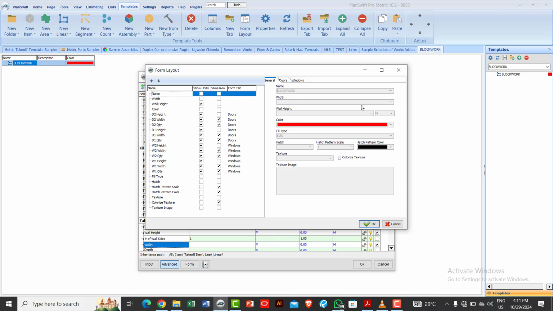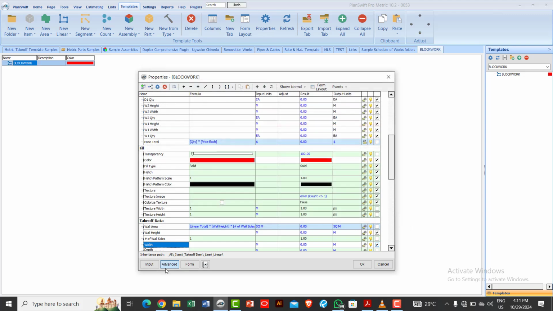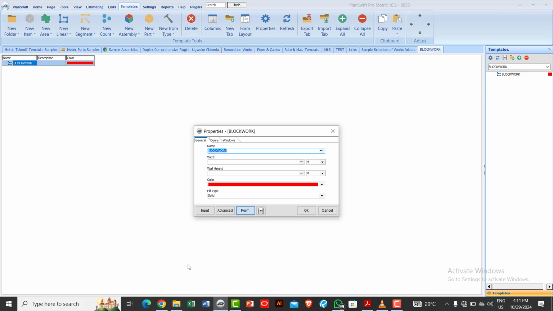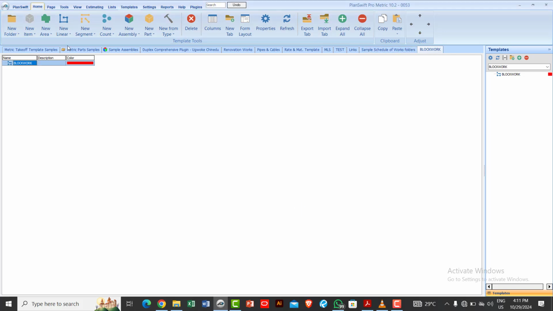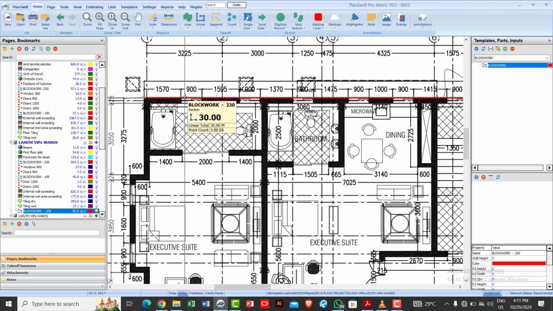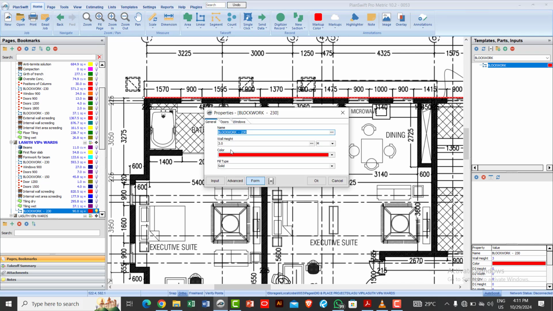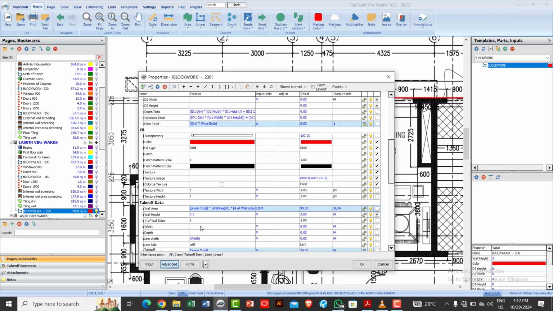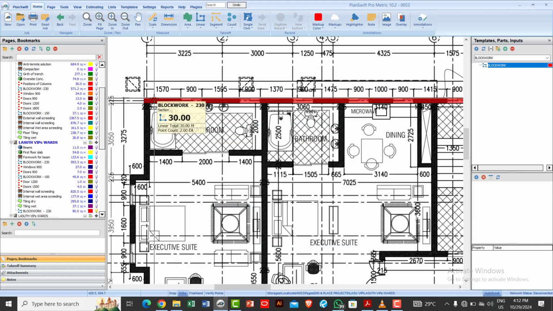Our form layout has the wall width unit is going to be in meters also. Now click OK and get back to our form, and now we have wall width and wall height. That's okay. Let's go ahead and check for our measurement. Now let's select this particular measurement we did already and right click and go to the properties. Let's check. Wall width is going to be 0.23, and then I click on OK. Now you can see that our wall width is aligning with the width of the wall on the drawing.